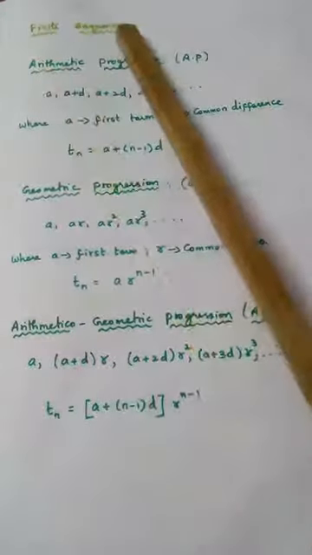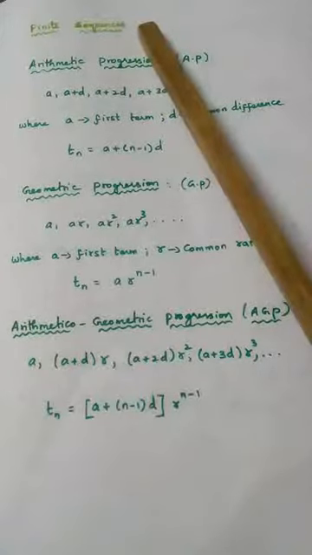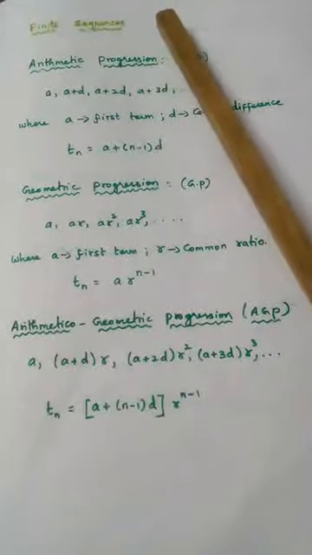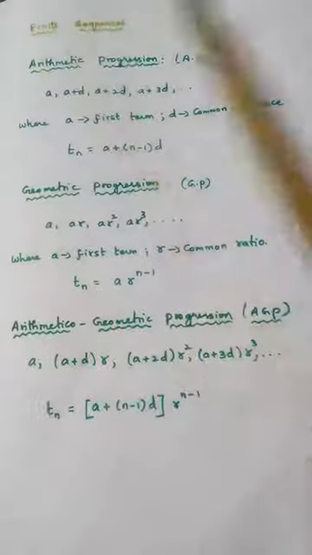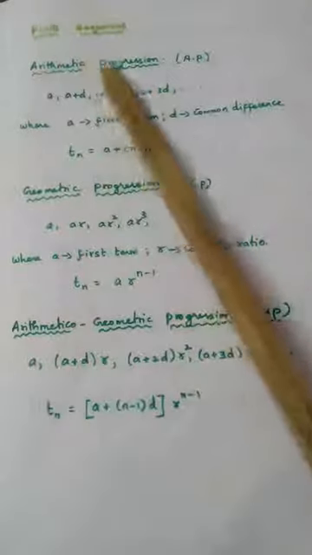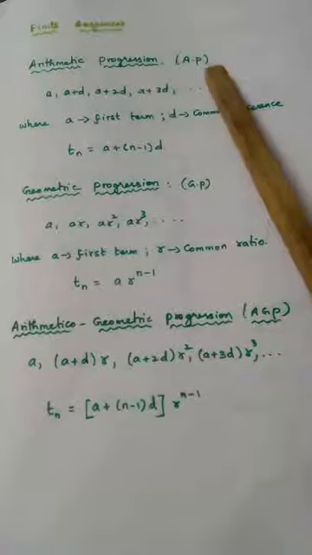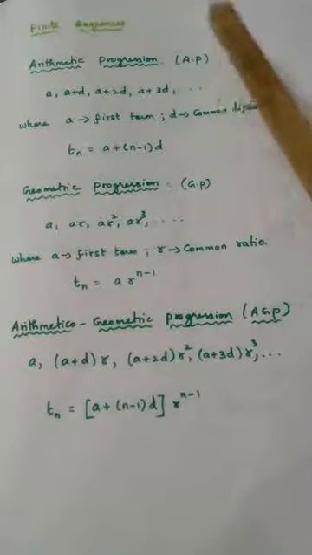Finite sequence means, you know very well, a sequence which has a countable number of terms. Infinite sequence means it may go on. So we are going to see a few progressions, out of which the first one is arithmetic progression, shortly written as AP. This you have studied in your 10th standard, we are just recollecting that.